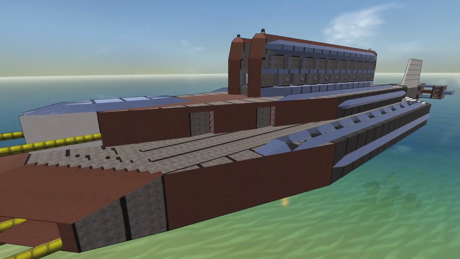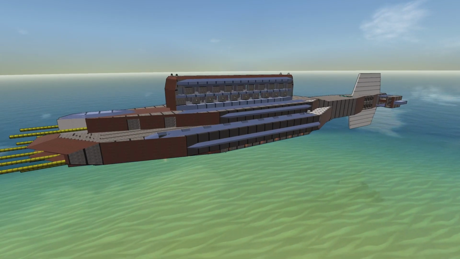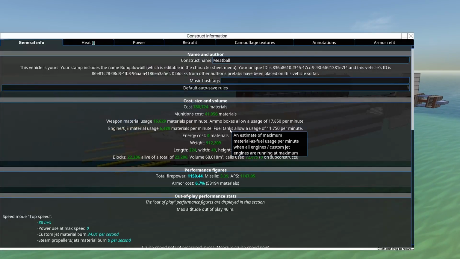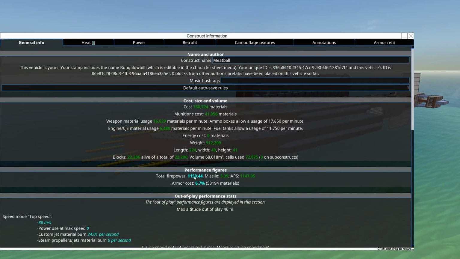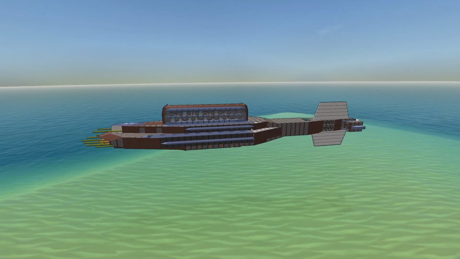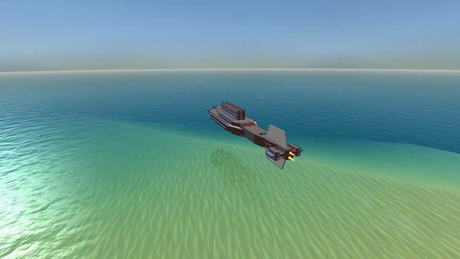It's got some interceptors, but nothing else. There's no engine power to this. There are no secondaries. It's really just a big brick of firepower. And because I wanted to restrain myself, get a few other ships in battle, maybe 68,000 volume and 6.7% armor cost, so it's going to be quite frail as far as the defenses are concerned.